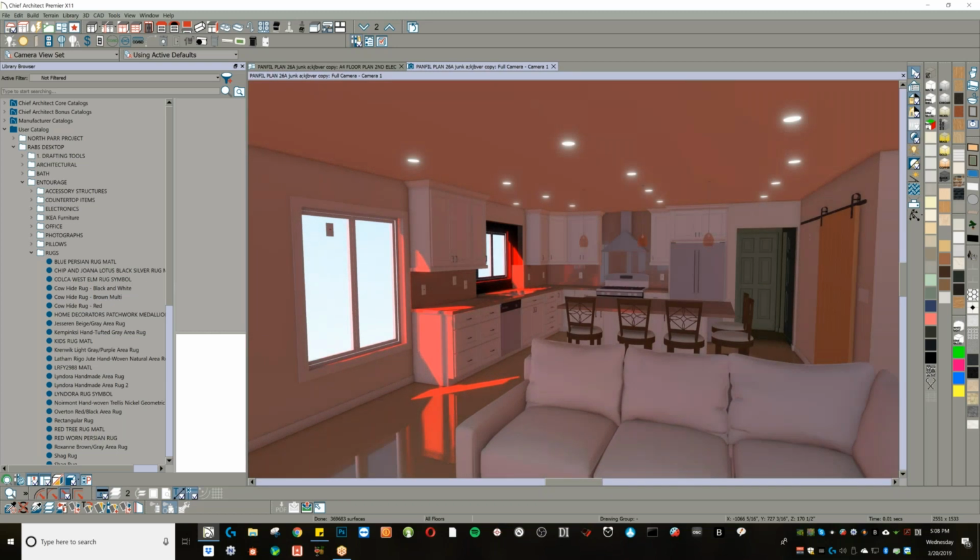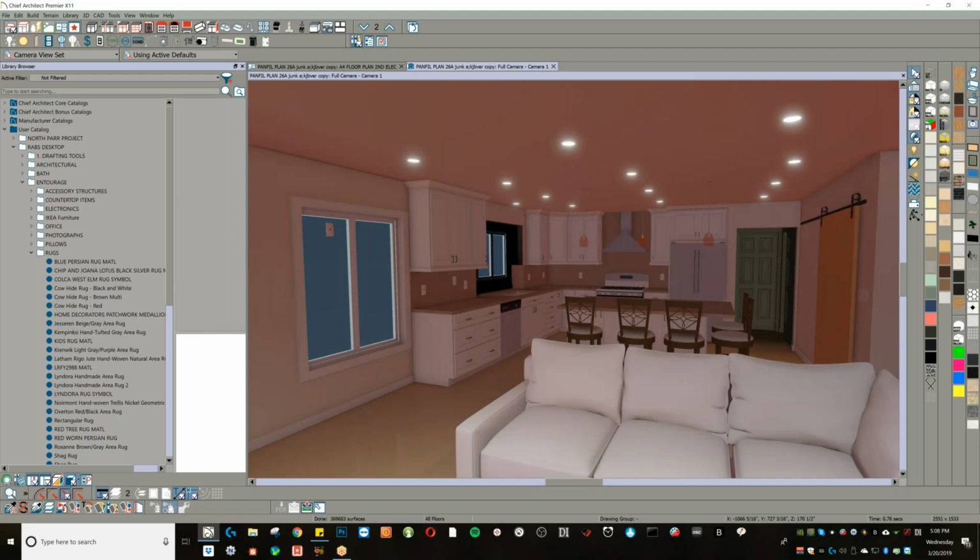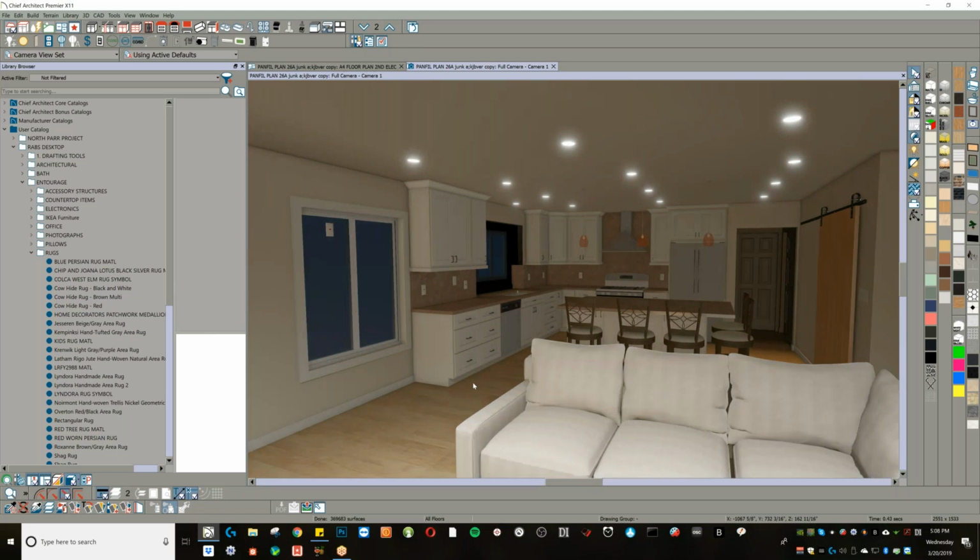But what PBR will do is it's going to trace this if you give it enough time. And you can see how much effect we're getting from the sun. So if I turn the sun off, now we're just going to get an interior scene with just the lights that I've provided. So now if we put texture back into the scene, we can see where our trouble spots are, what the lights are doing. You could do the same thing with these lights, as you could turn them on or off and make them neon green and see what they're interacting with, right? So this is all just about light analysis.